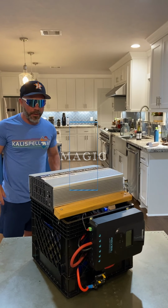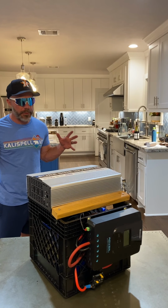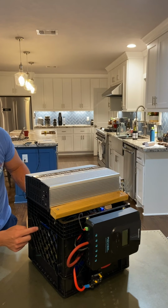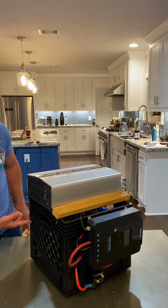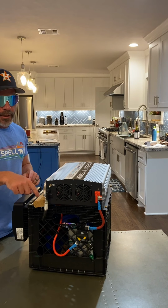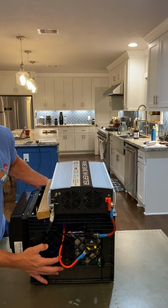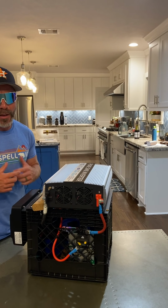All right, we got the milk crate power pack already put together. So let's review what we got going on in here. We've got four 3.2 nominal voltage, 280 amp hour cells in here. There's also a battery management system that keeps all your cells balanced. That battery management system has Bluetooth, which you might be able to see on my phone, and I can see it actively managing the cells.